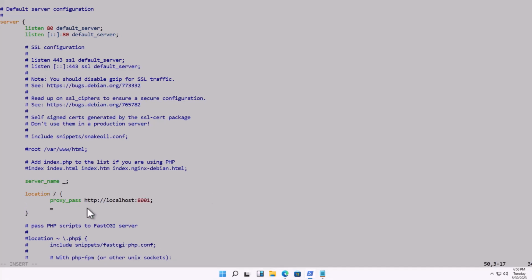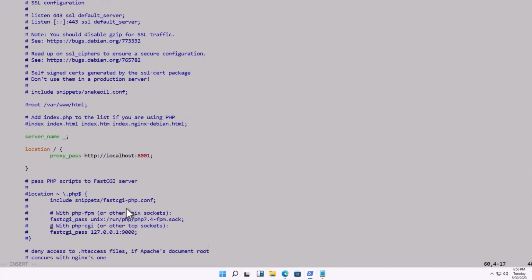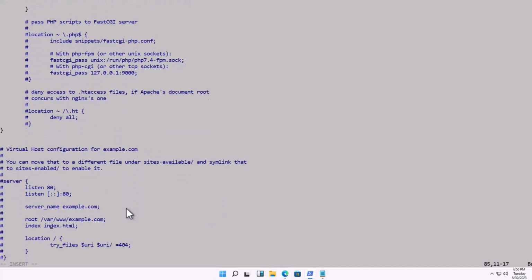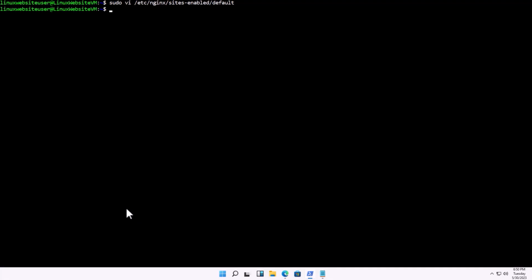Basically, pass the request to localhost 8001. So this is the reverse proxy functionality. The remaining settings, let me keep as default. Let me save it: Escape, :wq!. So I am saving the file. Now we have updated the configuration file.